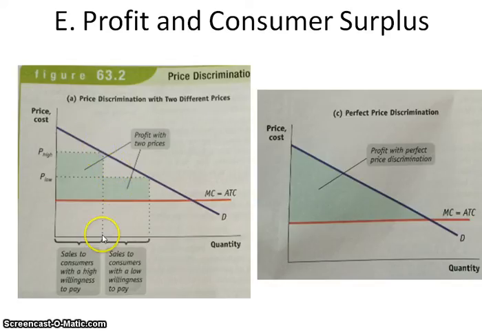The quantities do not have to go in increments of 1. That's what I was using in my example. But you could have 10 people that fit into the high, and you could have another 15 people that fit into the low. So you would have a quantity here actually of 25. So it doesn't have to be in increments of 1.